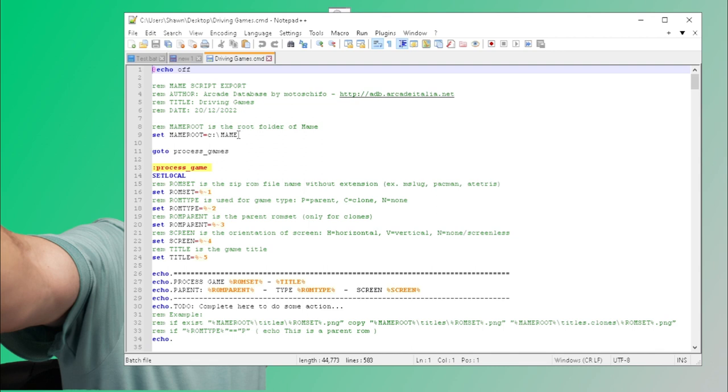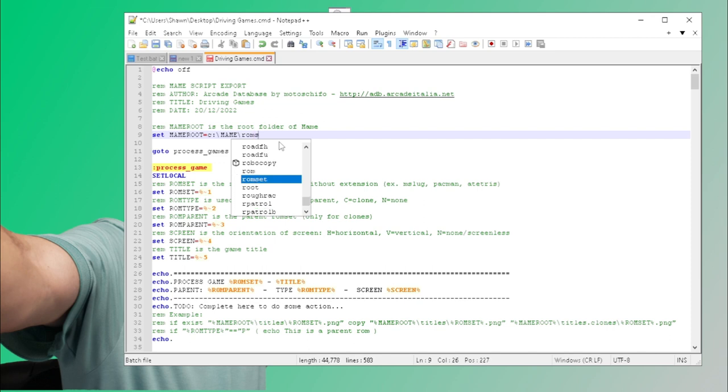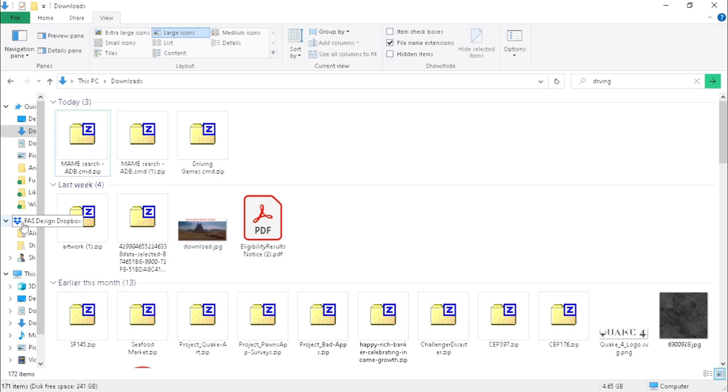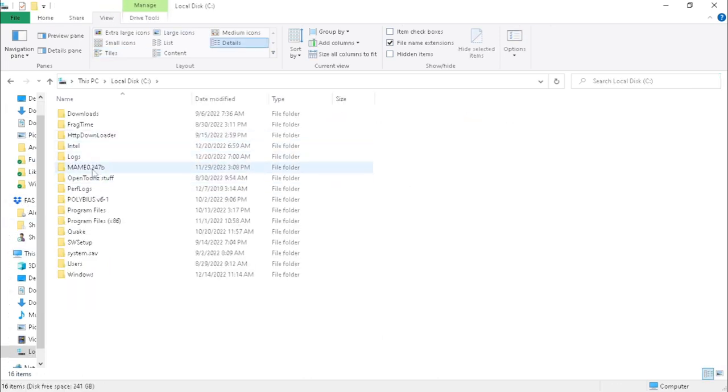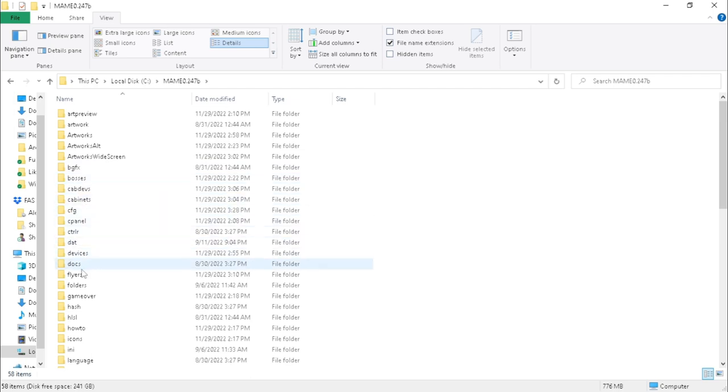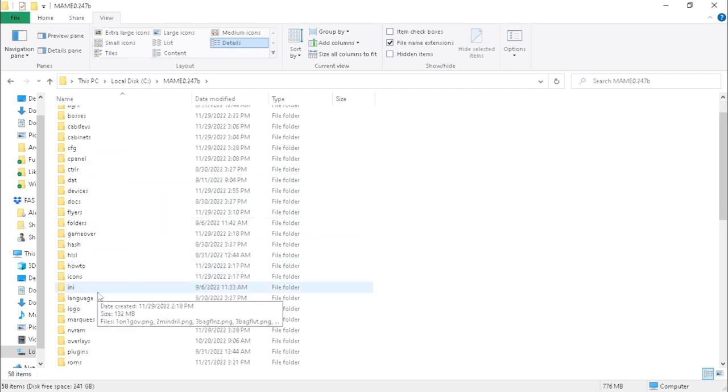We'll be making changes in two lines of code. The first line that needs to be edited is line 9. This code sets the value for the MAME root folder. Here we'll need to copy the location of our MAME ROMs folder. Your ROM folder is going to be in a different place than mine, and that's normal. Please copy your settings in place so the batch file will know where it needs to look to find them, and of course make a backup of your files before you use this tool.